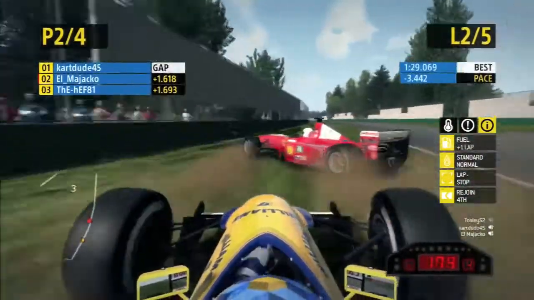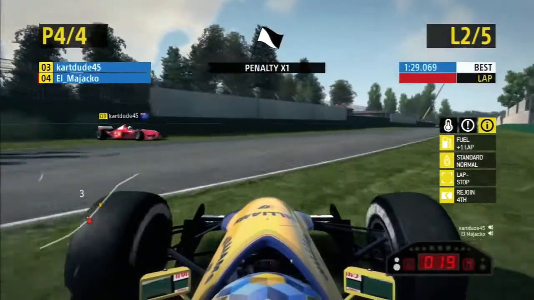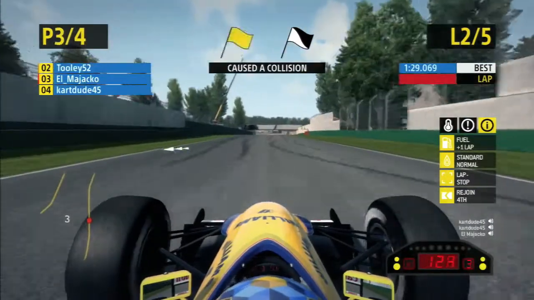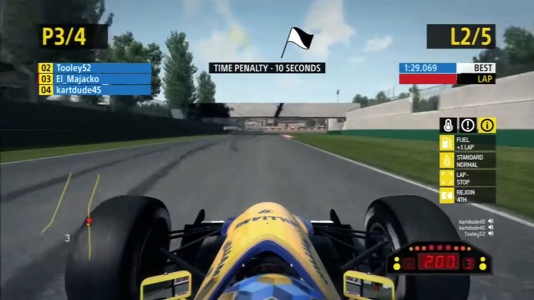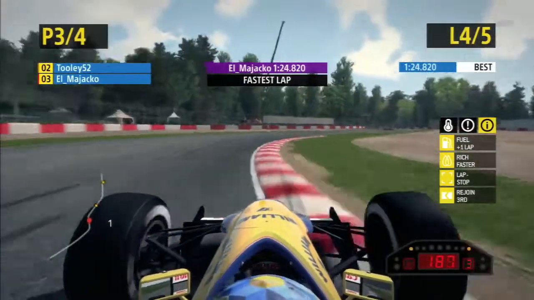He's blocked me off and well, this is a very clumsy incident. And around I've got a penalty. What a travesty of justice that was. And is Cart Dude going to let me through? Well, I think he's... How dare you give me a time penalty? Anyway, fastest lap.